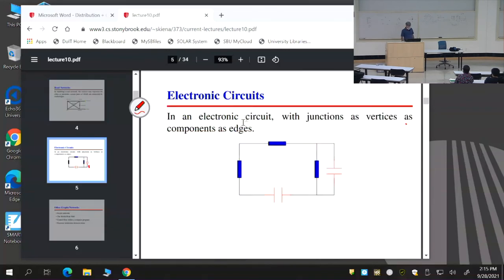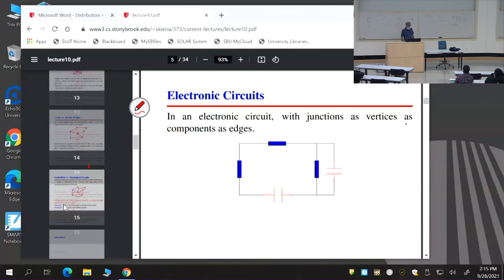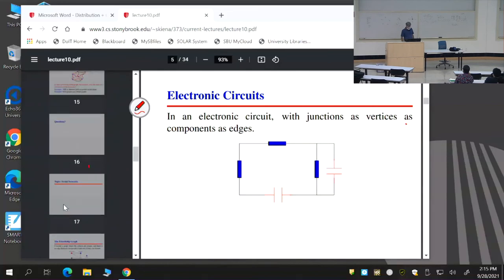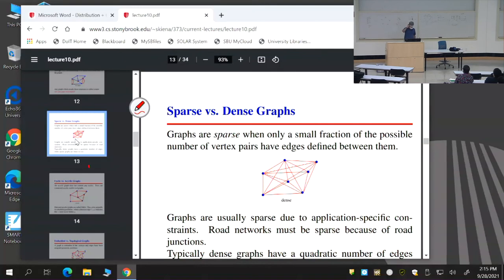Can anybody think of a graph that is dense? That may be harder for you now to do. When is a graph dense? Well, if we have a similarity graph where we're comparing every pair of objects and have an edge if two are kind of similar, that might be dense. If we had an edge comparing every person in the room, and almost certainly one of you is a computer science major and so is the other, you're probably similar, right?